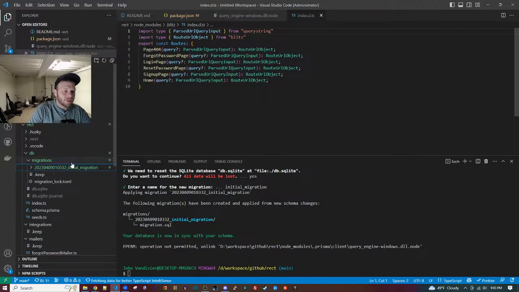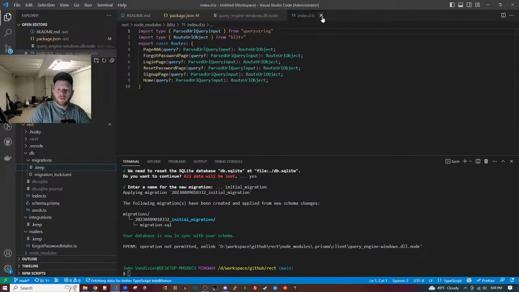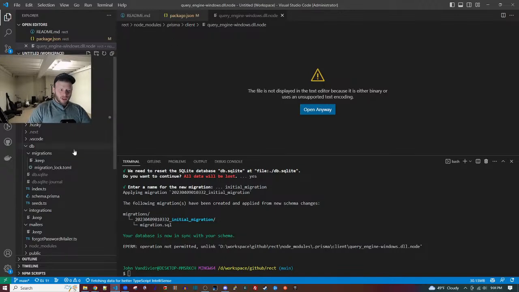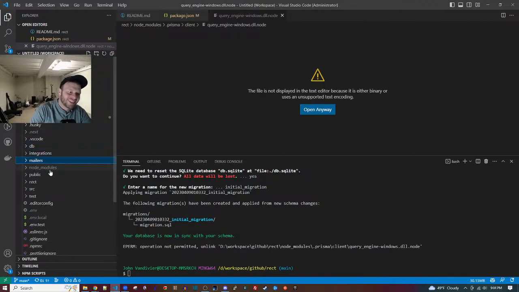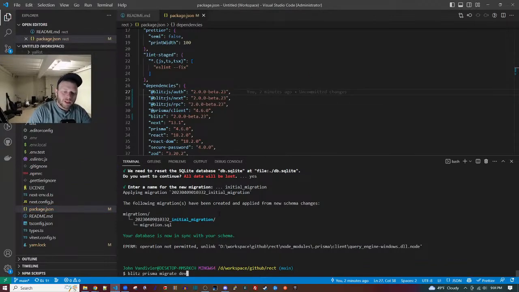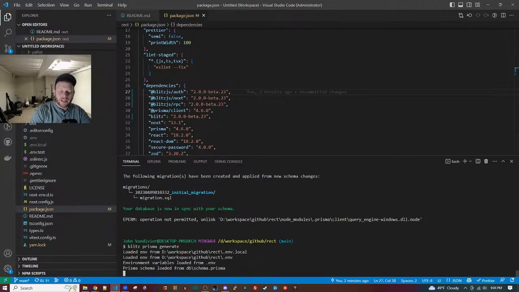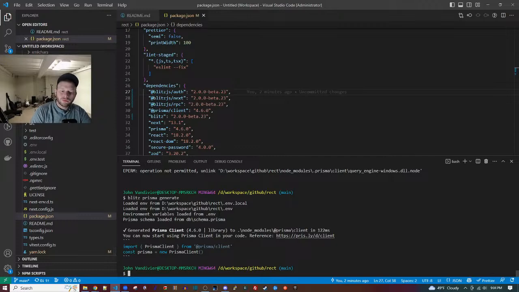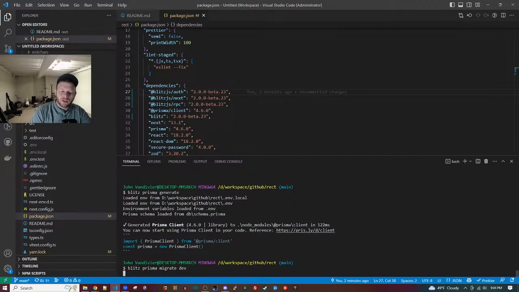So here we delete the migration folder, but further we are going to, oh, you know what? I probably should have run a blitz Prisma generate because it's complaining about this dot folder. So I'm going to delete it, but I maybe shouldn't have done that. Prisma, let's delete this Prisma folder, delete permanently. Okay. Blitz Prisma, let's try generate. I don't know which came first, the chicken or the egg, generate or migrate. Generated successfully. Okay, now let's see if we can migrate dev.